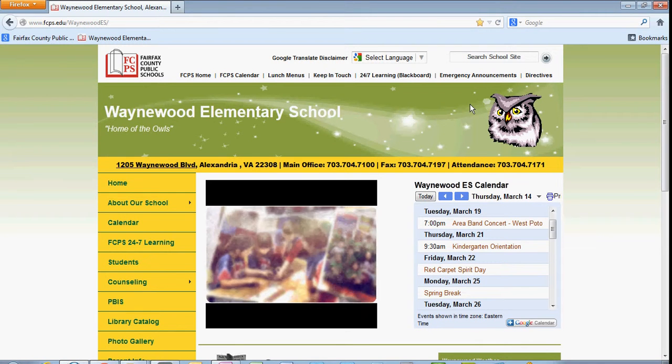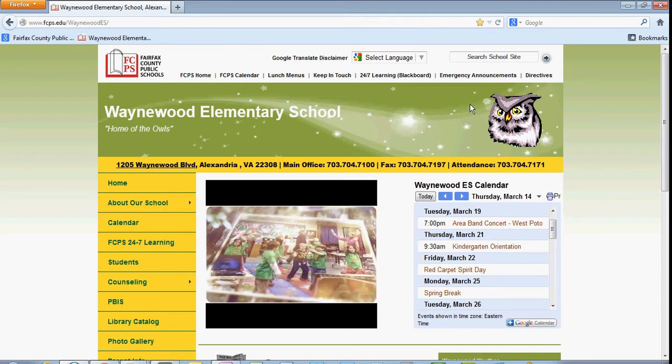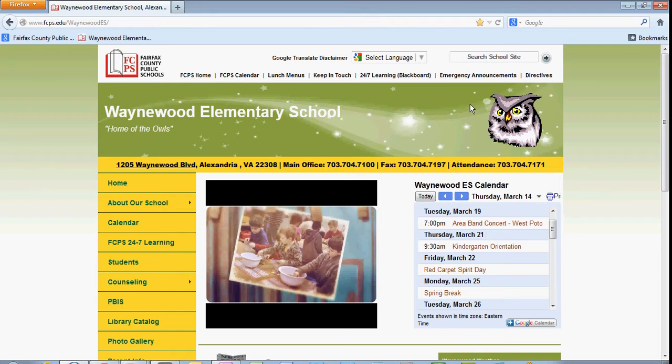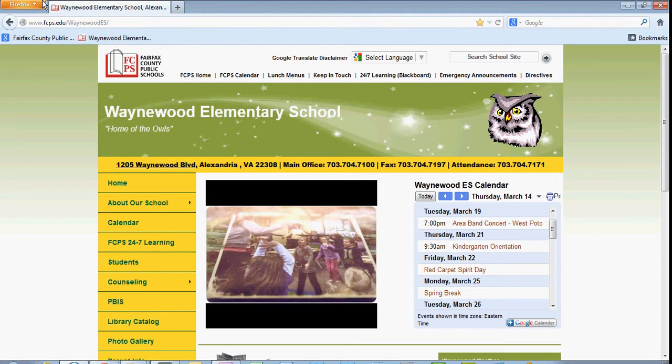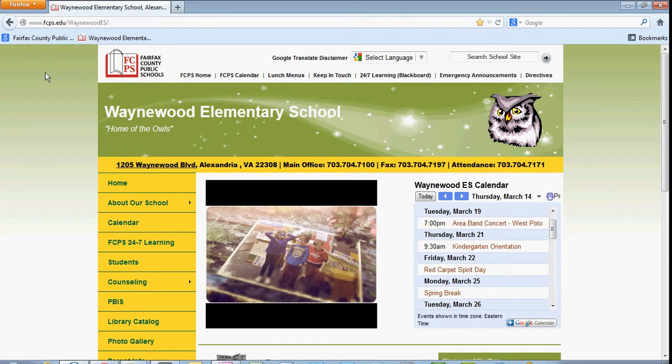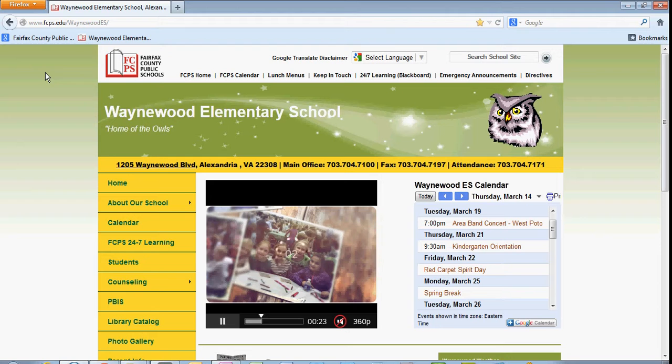This will be a brief overview of using Google Drive, also referred to as Google Docs or Google Apps. The first thing I want to mention about using it is that it does work best in the browser called Firefox. You'll notice right up here I'm in Firefox. Typically in Fairfax County we use Internet Explorer for most things, but this particular application works best in Firefox. It'll also work great in Google Chrome, but it's currently not approved in Fairfax County. If you have it at home, feel free to use it.